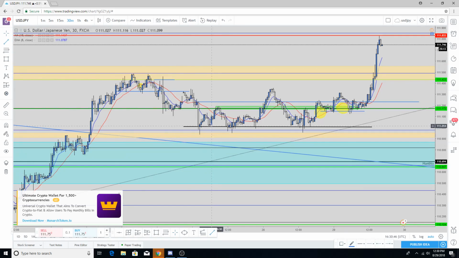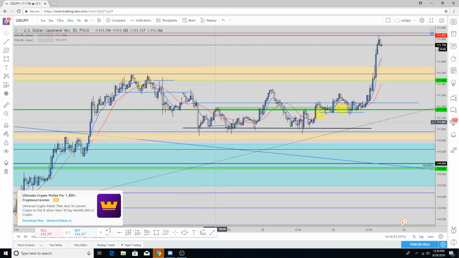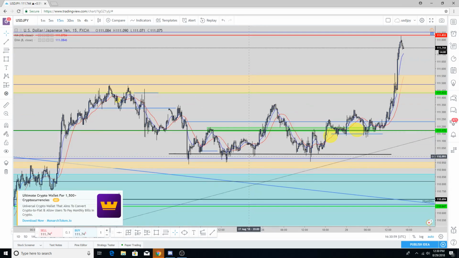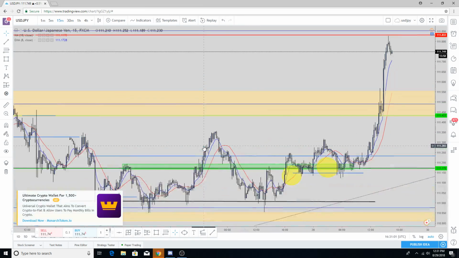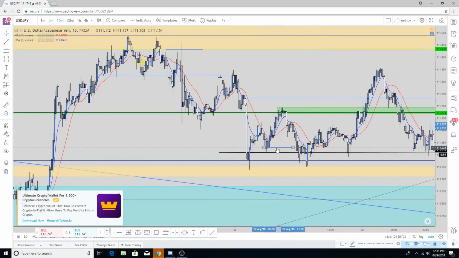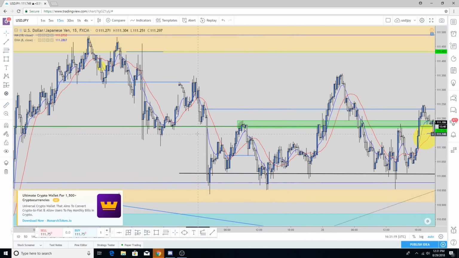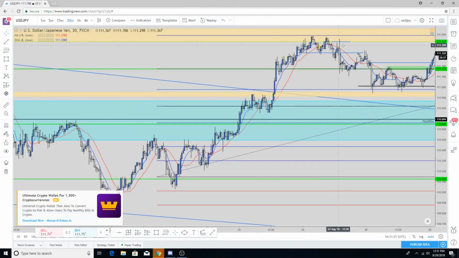Anybody could have gone in somewhere right here when this candle closed, just like that, because one, you're at support. It definitely would have been more of a confidence entry. But looking at M15, once these EMAs did cross, you could have had the most perfect entry right here. And then obviously the stop loss would have been down here, so you're looking at about 15-ish pips for an overall small scalp of 10 pips at this area of resistance. So that's how you could have scalped that really quickly.